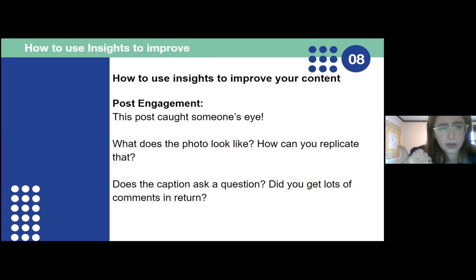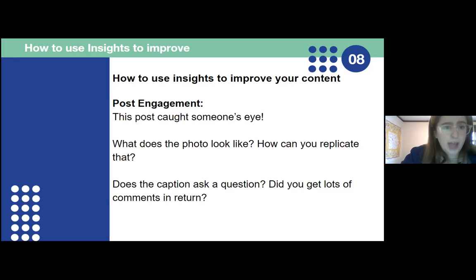What about this post caught the person's eye and made them not only just like it and keep scrolling, but stop and take an action? What did the photo look like? Was it really eye-catching? What made them stop? How can you replicate what was eye-catching about that photo in your future photos?